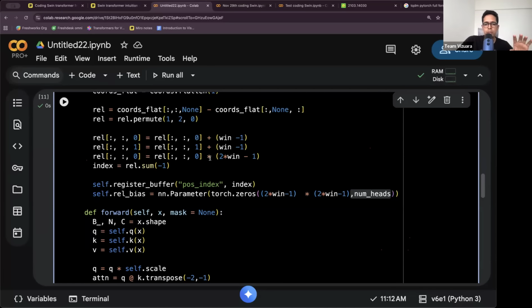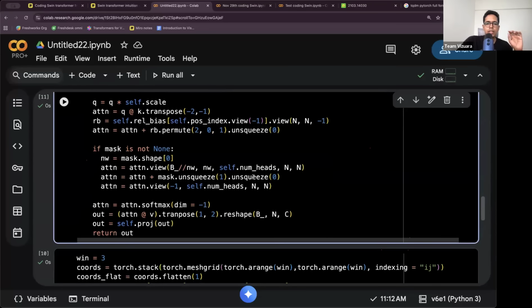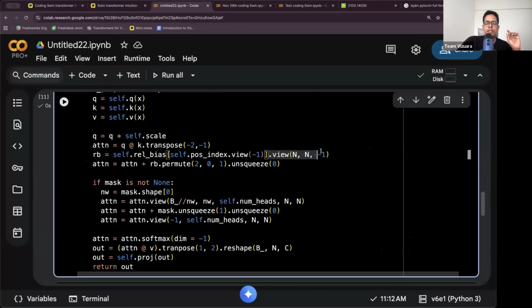From a slightly zoomed in perspective, the reason why we are doing this unsqueeze or this view operation is just to make sure that the dimensionality when we are performing addition and multiplication are all matching, because we have a batch dimension, and we have numbers associated with number of heads. So all the dimensionality should match each other when we are adding or multiplying these matrices, which is the reason why we are often doing a permutation of the indices or performing this unsqueeze. Unsqueeze meaning you add one extra dimension.